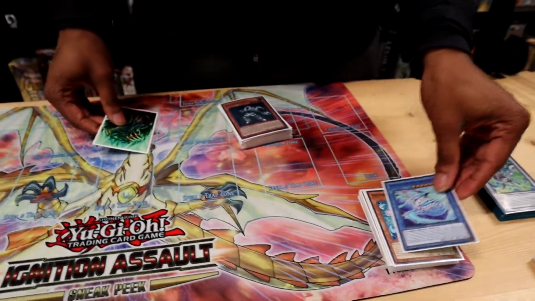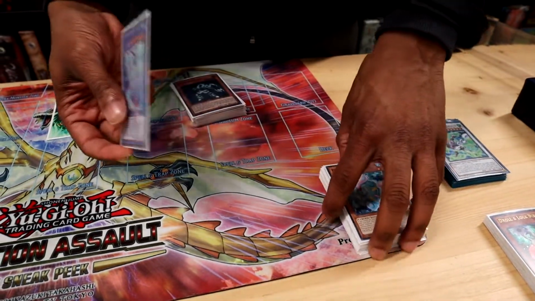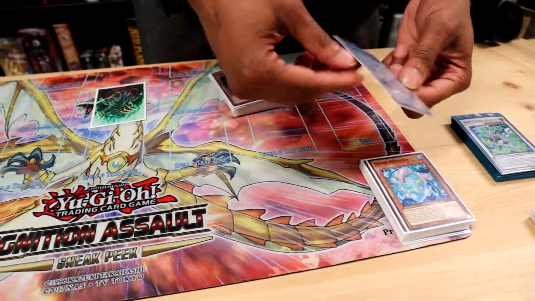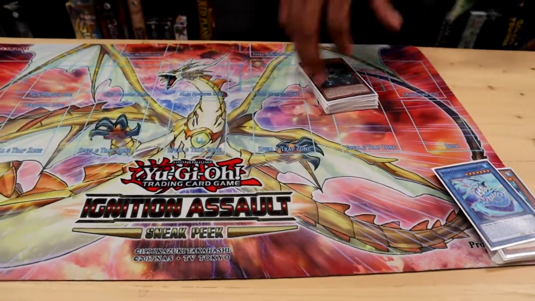I feel like if I couldn't search the spell with this, I probably wouldn't play it because I wouldn't want it to be too bricky. But because you can search both, it's actually not that bad. You just pray you don't draw either. Right, exactly. I just probably don't draw either, honestly.